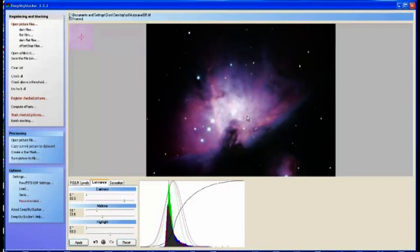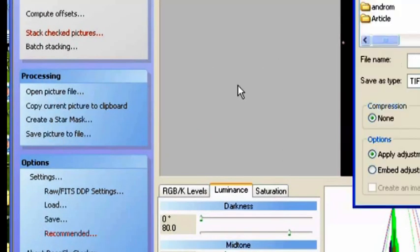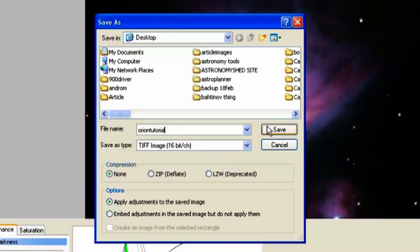So what we're going to do next is save that image. We move over to the options and save picture to file. Now it's important that under options you have apply adjustments to the saved image. If you don't, it'll save a picture of before processing, if you like. It won't have added all your adjustments into it. So just make sure that apply adjustments to the saved image is clicked. Now also under compression, click none. You don't want to compress it. It's not going to be a massive file, and if you do compress it, then you're just going to start losing quality. So no compression, and just give your picture a name. So we'll call this Orion Tutorial, and click save.